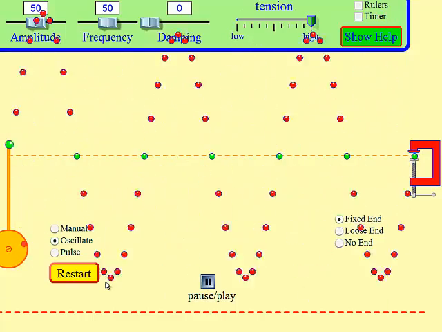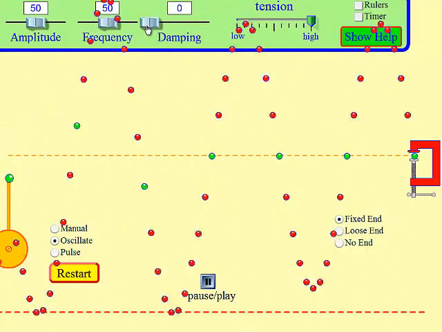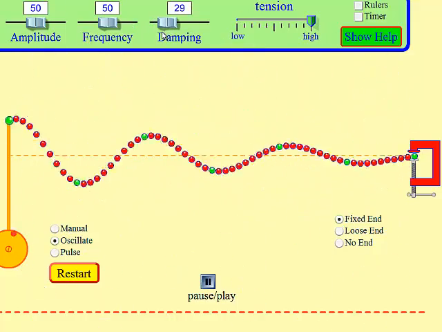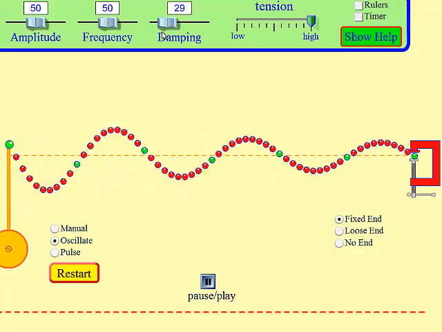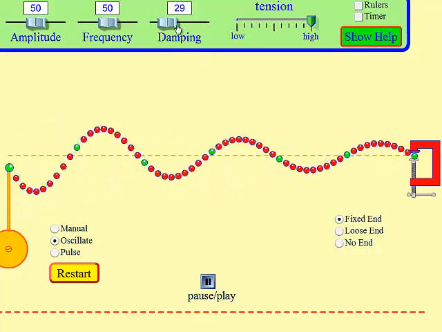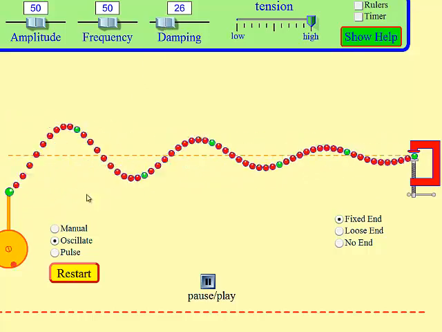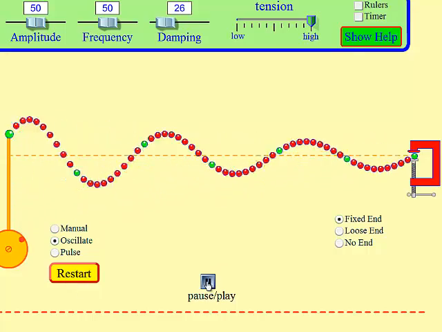Now this is crazy because I actually have damping, which in real life is basically friction. So I'm going to turn damping on. Now this wave looks a little bit weird. It doesn't really look exactly like what I want it to be yet. So what I'm going to do is pull up a video of a wave on a string in real life instead of a simulation.